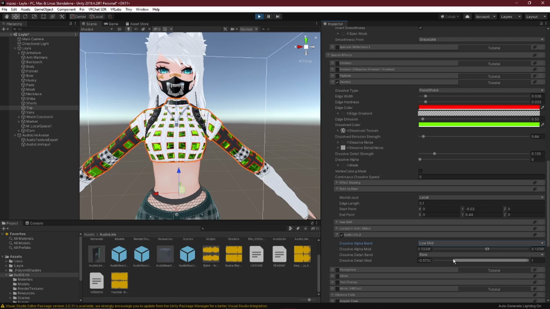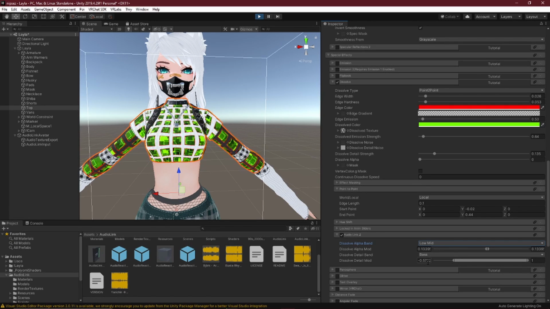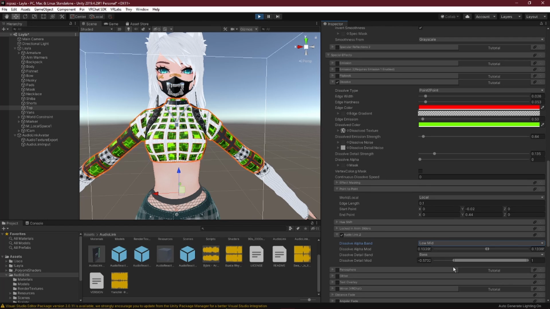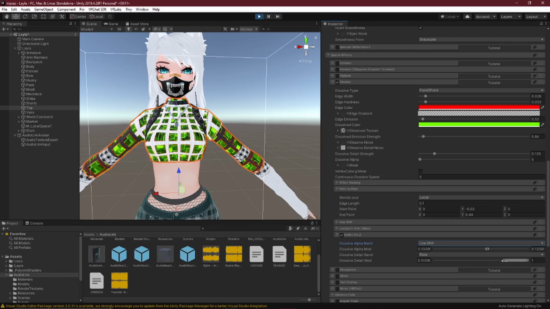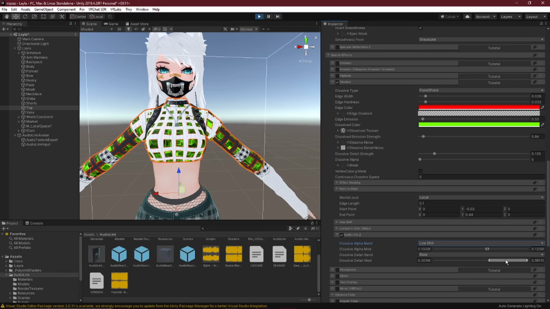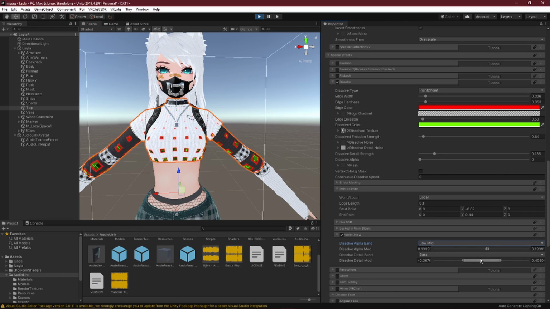If we increase this on the lower end, it'll completely disappear when there's no bass. Or we can make the margin very small on the upper end, so it's more subtle. Or we can bring it down. So at max bass, it's going to be 0.5 dissolve detail. That's why the squares are a little small. Or you can make it dramatic. And you can see the scrolling effect here. That's my panning. I think the panning is really cool. That's why I keep it.